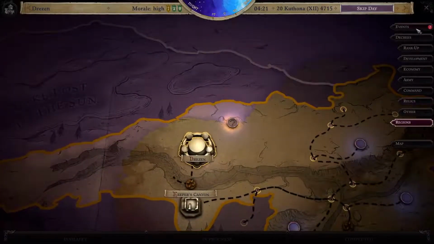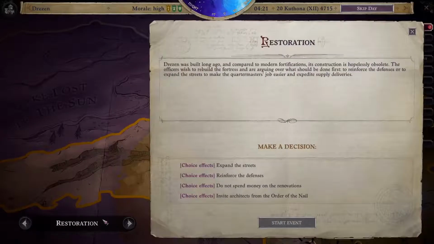Well then. Events. Restoration. Dresden was built long ago, and compared to modern fortifications, its construction is hopelessly obsolete. The officers wish to rebuild the fortress and are arguing over what should be done first, to reinforce the defenses or to expand the streets to make the quartermaster's job easier and expedite supply delivery. Okay. Expand the streets. Invite architects from the Order of the Nail.